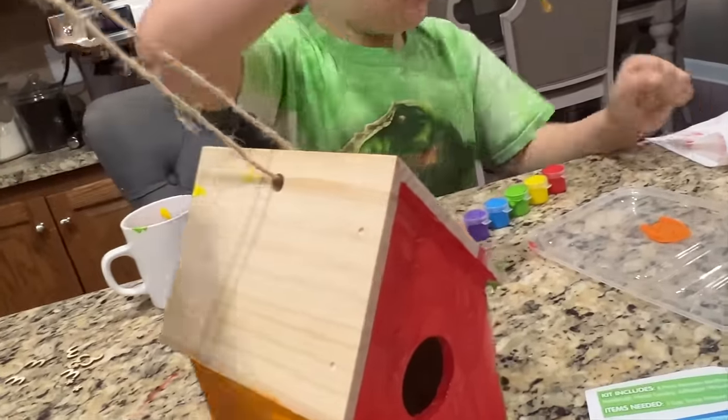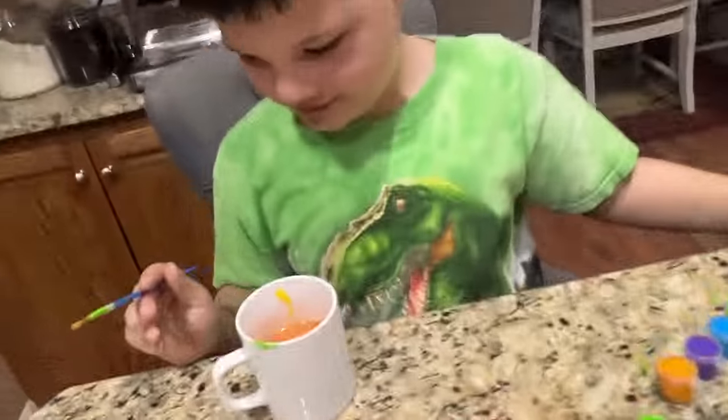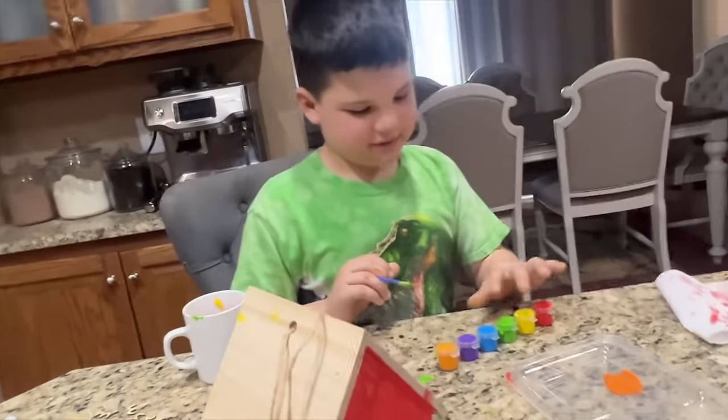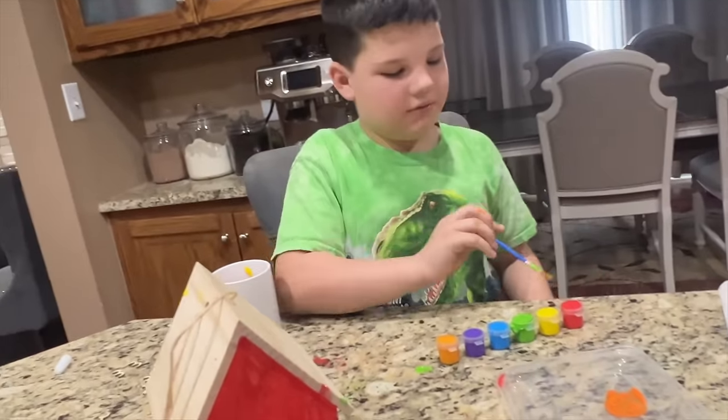Yeah. All right, so now we got to do the sides. It's making it orange. What? Oh, it is. It looks kind of like tomato soup. Yeah. Now the next one. All right. One. Blue, maybe? Or purple?